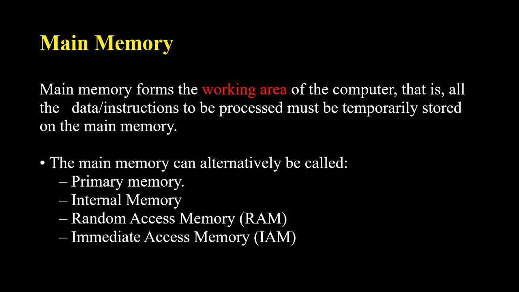Also, it is called immediate access memory. The word immediate means that the contents there can be accessed directly by the processor. Compared to other devices like a flash disk, which is a memory, the processor cannot access data there directly. A hard disk, a processor cannot access data there directly. But as for main memory, data there can immediately be accessed. That's why they call it immediate access memory. It is another common computing term.